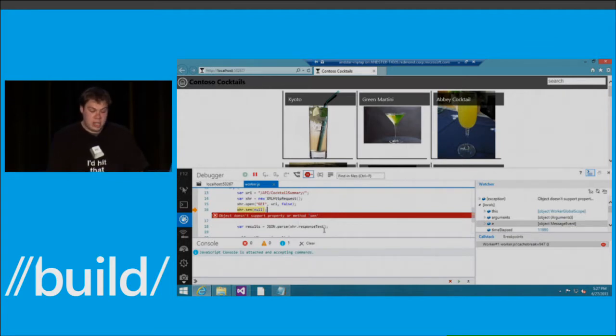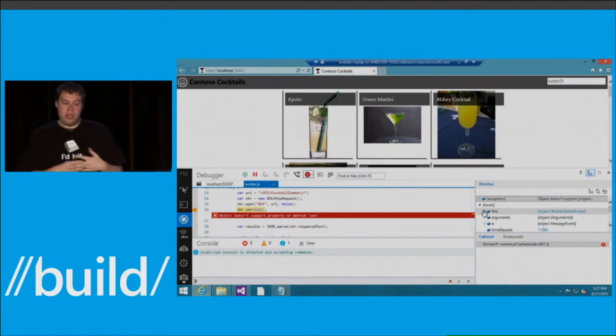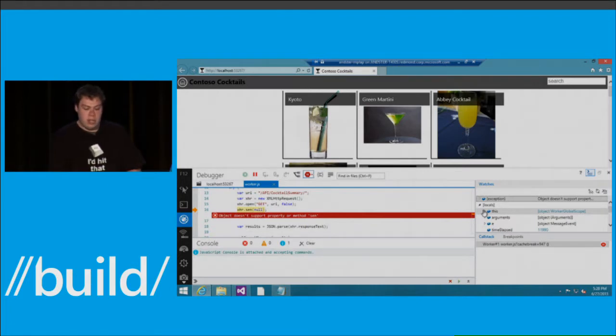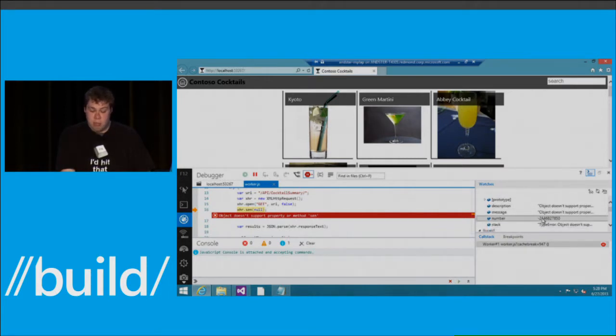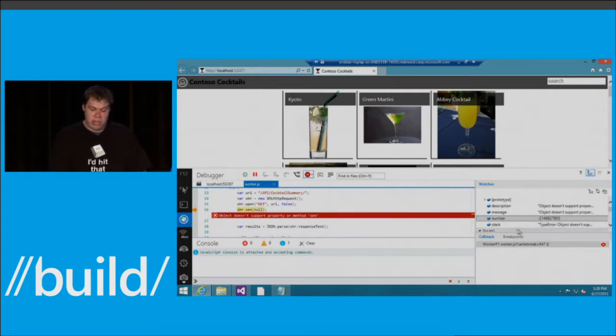So there's a couple of nice things we do for exceptions. Obviously, there's an inline message, but we also log the exception object. If you're familiar with Visual Studio and things like that, one of the interesting problems about a first chance exception is the exception object itself, unless you've captured it in a variable, like inside your catch block or somewhere else, it's gone, so you can't inspect the data from it. So if you're using a library or something else that has some rich error information, you've lost it. Here, of course, we've got the description. And this number, which if anyone cares to know, is actually an HRESULT that gets translated into a number. Not normally that useful. And of course, you get the stack object.